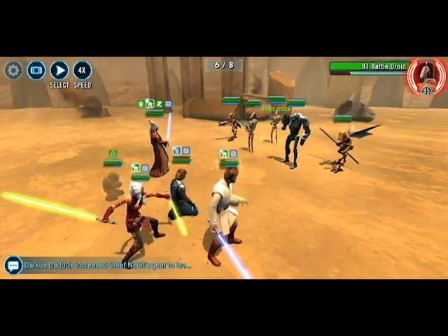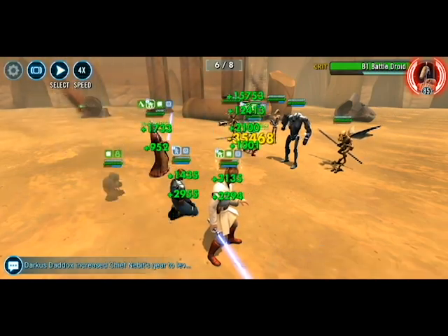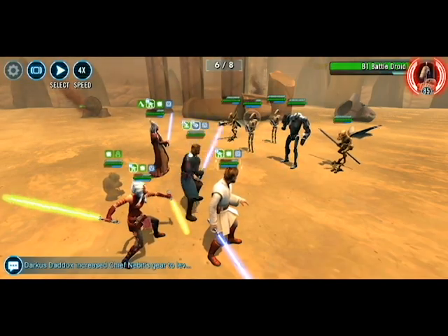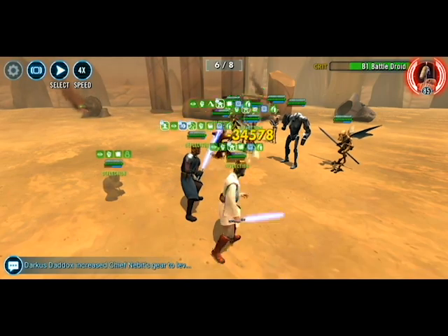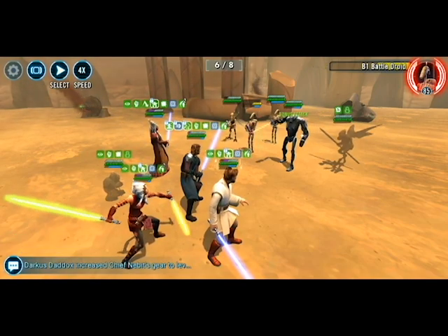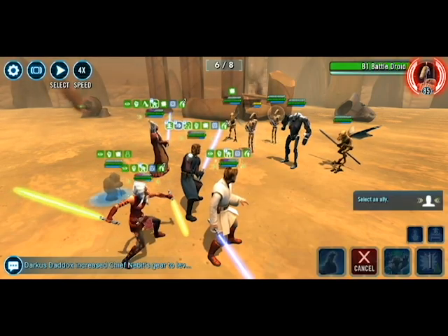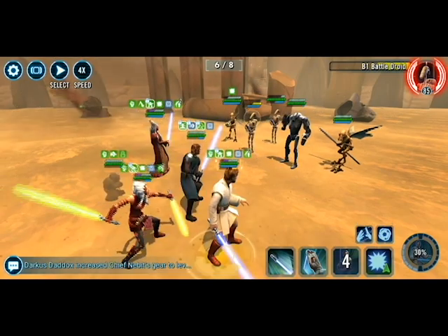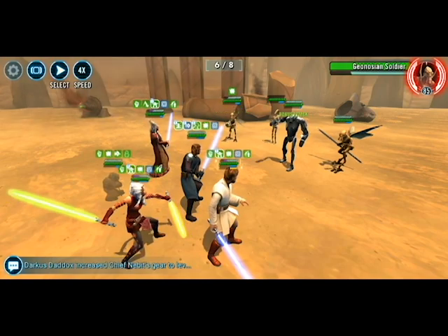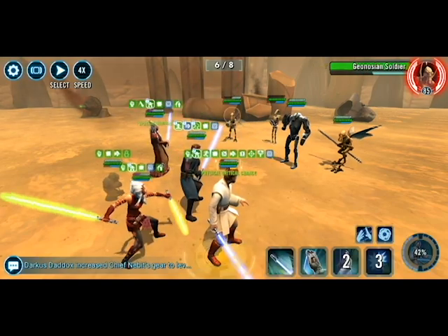You want to focus the B1s just because they assist, so they don't do a lot of damage and don't give you 2 turns for Gas to stand up quicker. Once the B1s are down, I'm going to switch to the Geo Soldier just because of the offense up. His ability to call assists can do a devastating amount of damage.